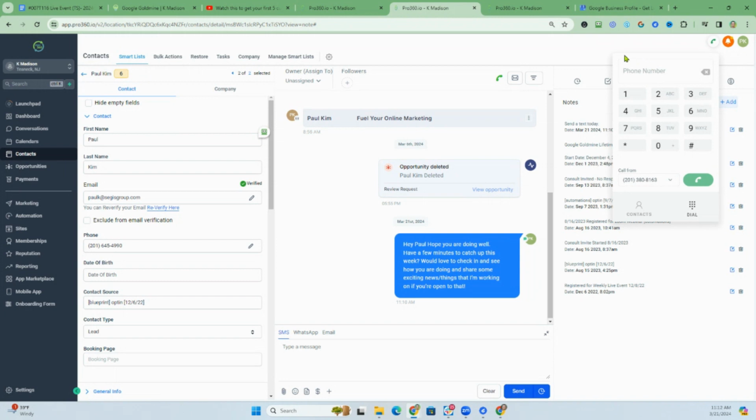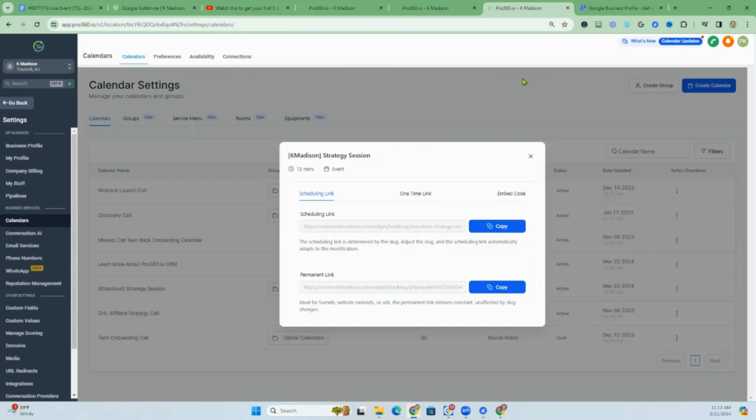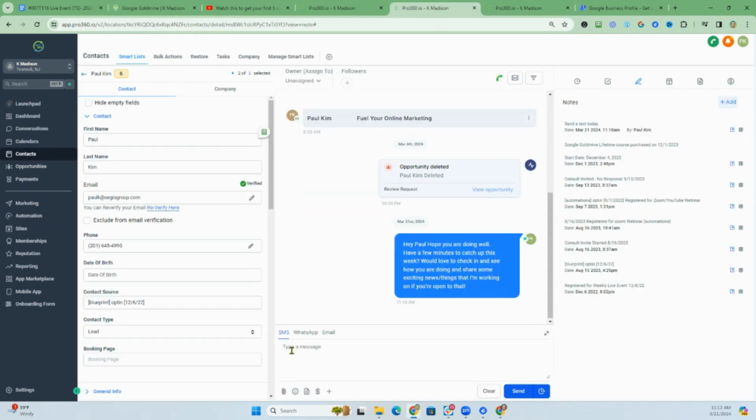If you wanted to set up an appointment with them, then you have the ability here. Let me pull this up here. This is a calendar. So if you wanted to schedule a calendar, you can send this calendar link directly from here. And then if he replies, "Hey, send me a calendar link," you can just send a calendar link here, and basically they will be able to schedule.